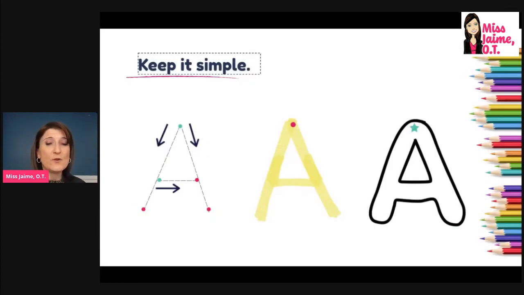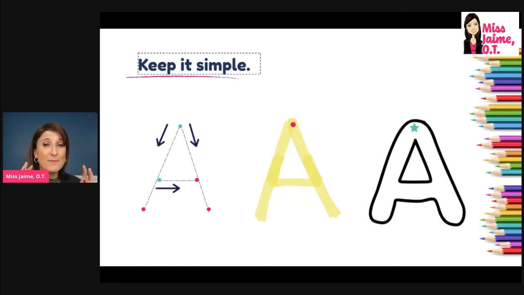When you're writing with your kids, you want to try to keep it simple. So I put this up as an example. My preference is to teach with outline. I also really like using a highlighter to teach kids how to write. On the left, we have something that we see a lot when it comes to a handwriting program. We may see dots and start here and stop here dots. We may see arrows telling us which direction to go in. Sometimes there's numbers giving us do this first and this second.